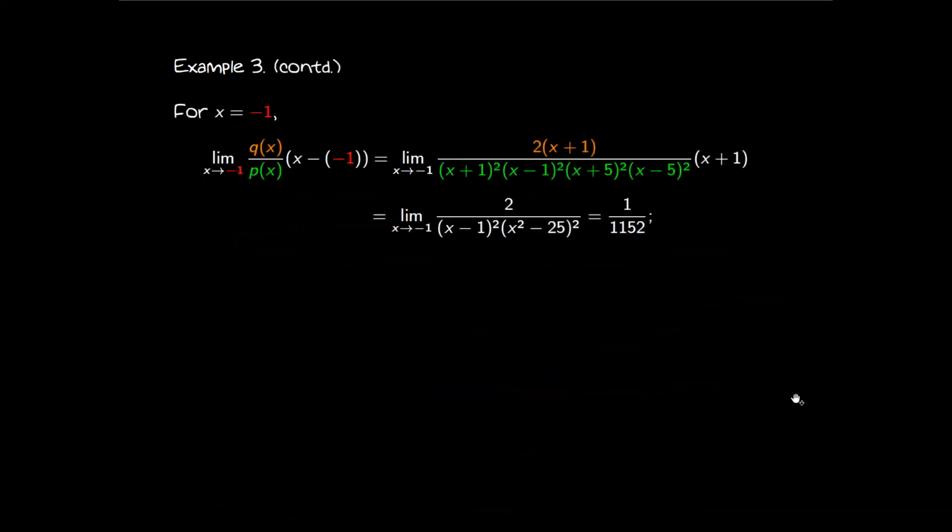Okay, so now let's check out x equal to -1. So once again, you're going to use q over p times x minus -1 as x approaches -1. You put all the coefficient functions in, you do the cancellation, and then for this function, when you put the -1 into the denominator, it's not going to be 0. So whatever value you have, that's the limit.